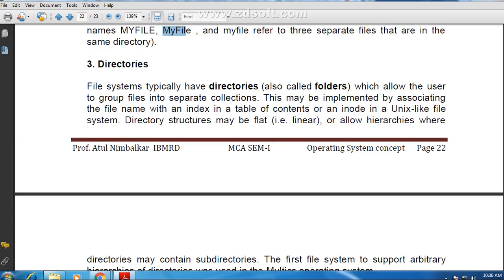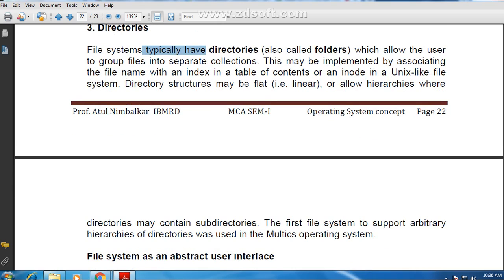Then directories. In a file system, directories are also called folders, meaning you can create folders. In a particular folder you can have a collection of different folders. This may be implemented by associating the file name and the index in a table of contents.